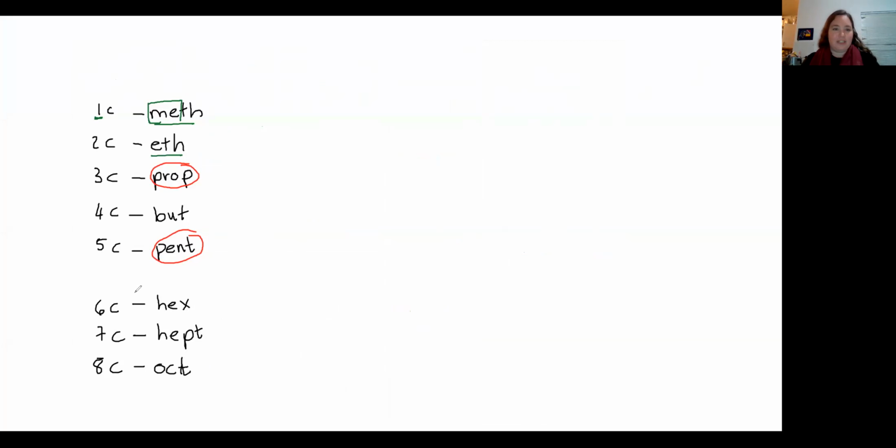All right, so we actually left this one a little while ago with meth, eth, prop. Now what we've added to it is the understanding that if you've got a single bond, you get an ane. If you've got a double bond, you get an ene. And if you've got a triple bond, you get an yne. All right. Okay. Cool. You're welcome to send it, but rather send it later because I think we're going to add lots more to it in the next little while.